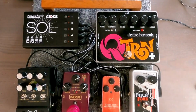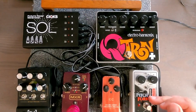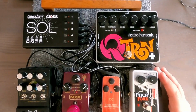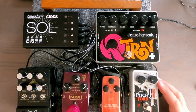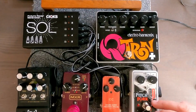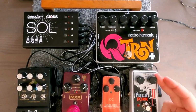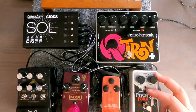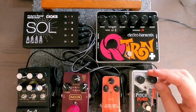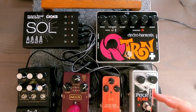Really good. And the pitchfork is just another tool in the toolbox, because if you're the only guitarist in the band, or if you want to distinguish your overall sound from the other guitarist, you could color your sound with a bit of the blend knob and an octave up or down, or both even. You could also set it so that you're playing just sort of like a baritone guitar.